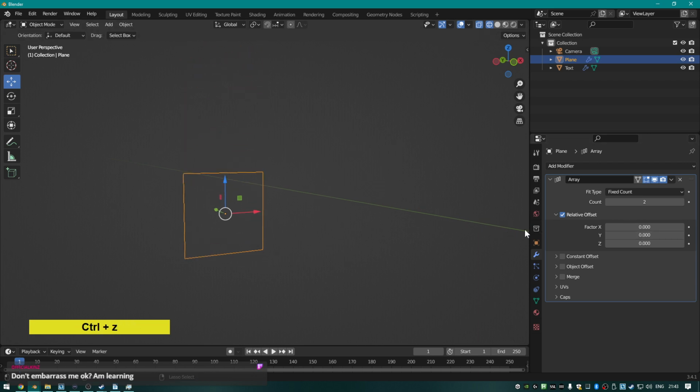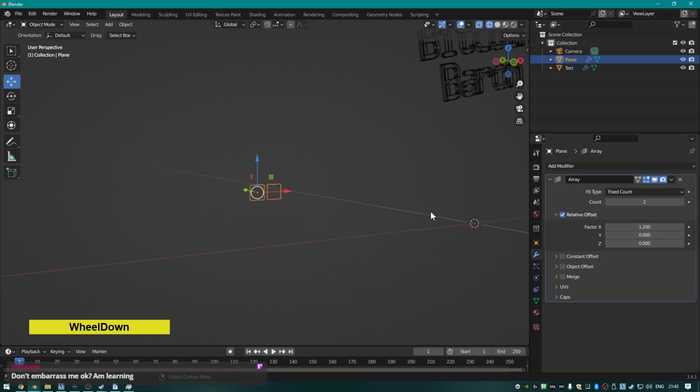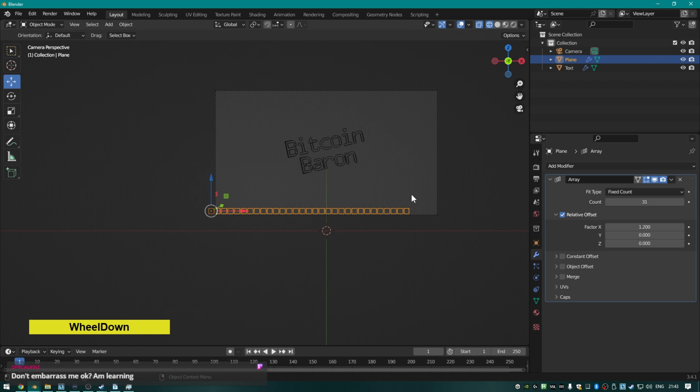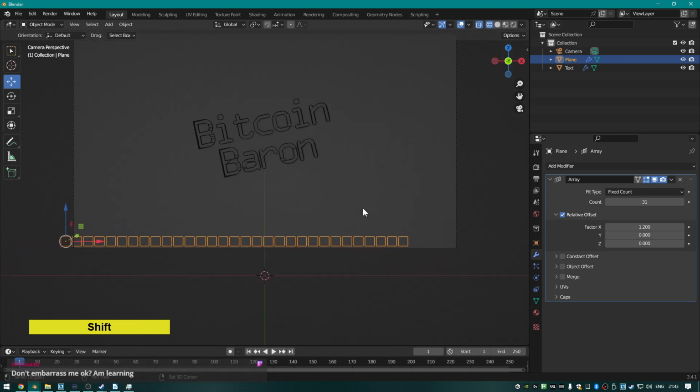But wait, that's not all. As I change it back to 1.1. Actually, I'll change it to 1.2. That's not all. If we zoom out, you'll see that there's a count up here. If you increase this, you get a line of squares all the way along. All right, so how many do we need? Let's press numpad 0 and go back. Yeah, we've almost got one line of squares right here. Let's get it all the way to the end.